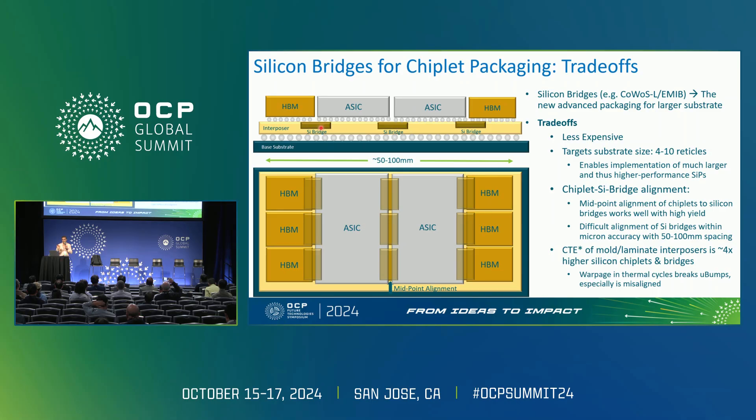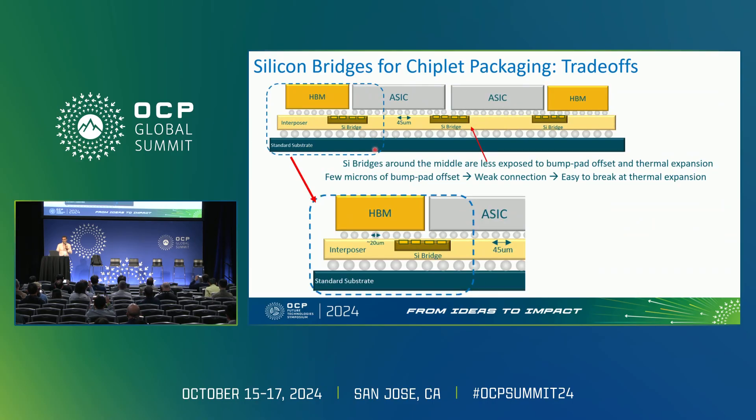The placement of these bridge solutions must be very well aligned. The mold material has significantly higher CTE — thermal expansion — about 4 to 5x more. So when chips get really hot, it becomes a problem. If bridges are not well aligned to the bumps — which are 20 microns wide — and they're 5 to 10 microns off, the connections wouldn't be strong. When this bottom layer expands much faster than the other, it can easily break those bumps. This is less of an issue for central bridges but worse for peripheral ones.